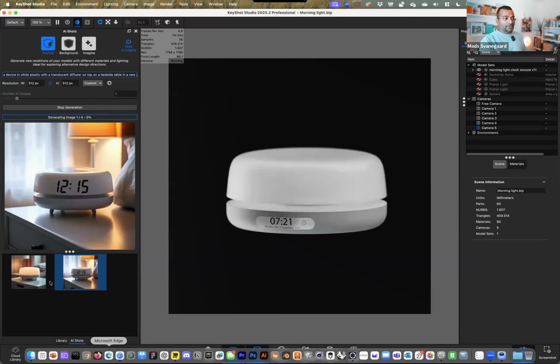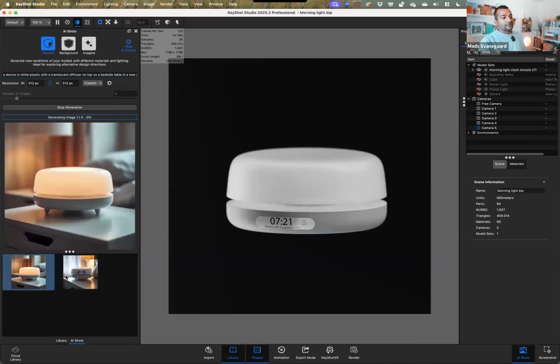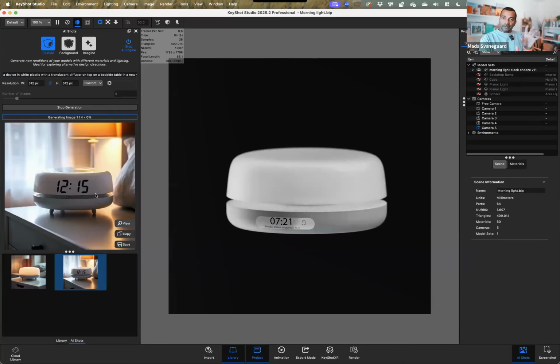We can try and rotate this, but that's very much the issue with these tools: every time you change the perspective, it will kind of lose everything that it learned. So the environment will be a little bit different every time. And that's why once this is done, I'll show you a way to get it a little bit better and control it more. But that's basically, just saying it out loud, is to add these elements here.